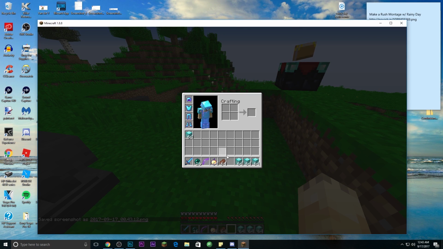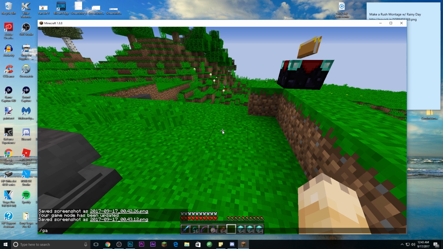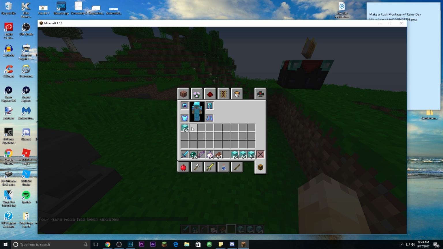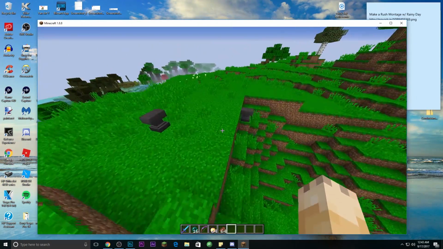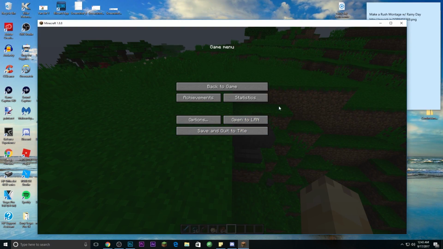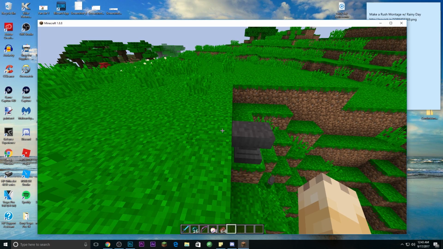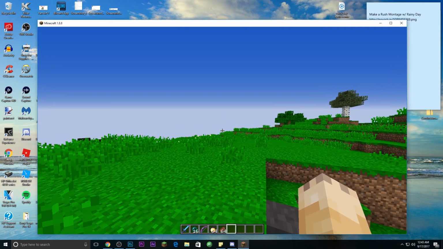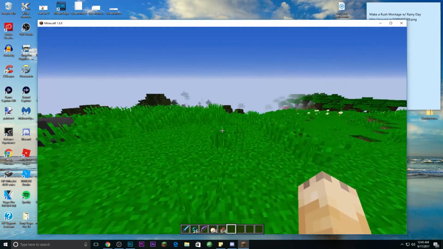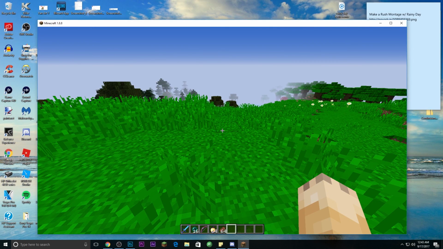Just for fun, we could actually go into game mode 1 and put a whole bunch of diamonds in your inventory, like diamond blocks, which I was using for a thumbnail. Something like that if you guys want, but I'm not gonna do that, because I don't have to go over everything, because you guys can do as you please. It's not limited to exactly how the YouTuber does it, so you guys are free to customize it whatever way.